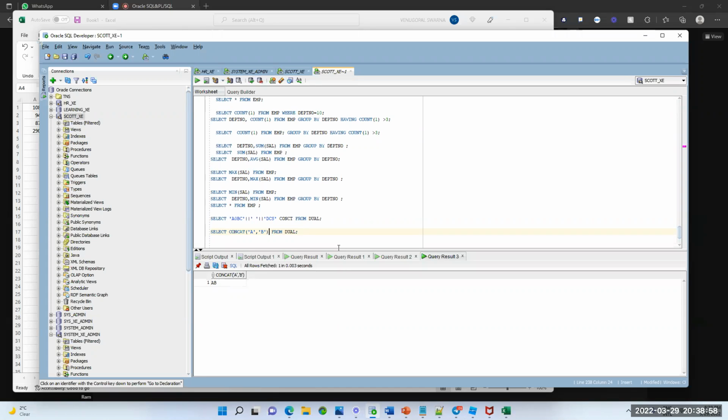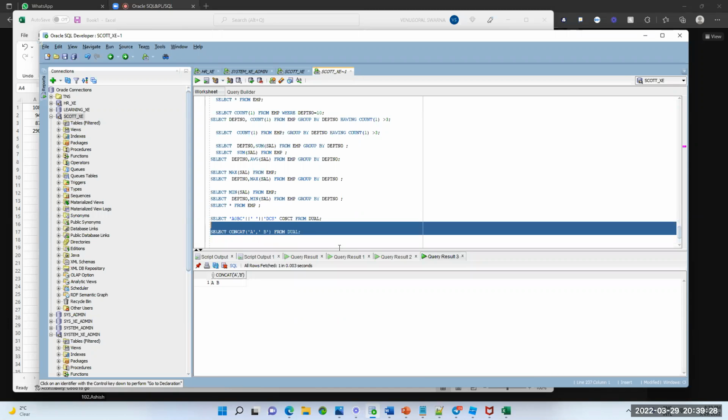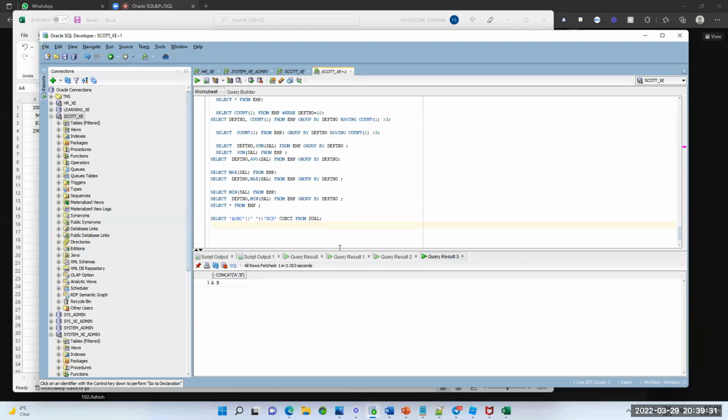And if you want to add a space in between, either you add it directly here, or it will not allow it here. It looks like it only combines two columns. I never used it, so I always go for the above methodology. You can use it if you want, not a problem.